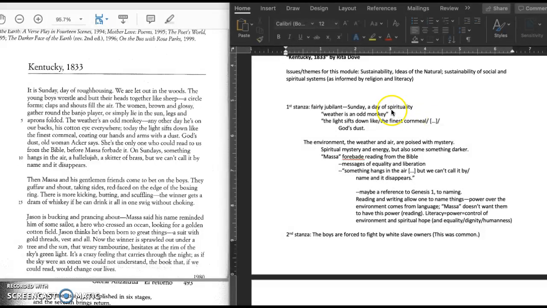Now we can read the Bible here as not just a sense of spirituality, even though they hope to use it for that. They can't name whatever this is, this feeling in the air, and it disappears. So they're looking for spirituality, and notice that it gets closed down right away. So we can read the Bible for its sense of spirituality, but also for, much like our very first reading, its sense of social control, or its sense of how the Bible sends messages about the social divisions and hierarchies in life. It's worth mentioning, I don't know if you know this, but the Bible was, of course, used as one of the major justifications for the keeping of slaves.